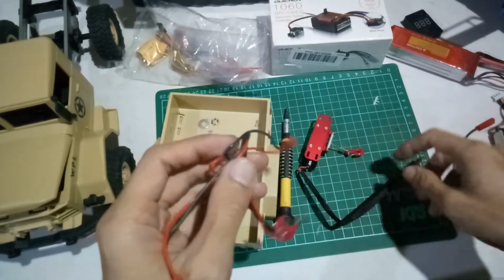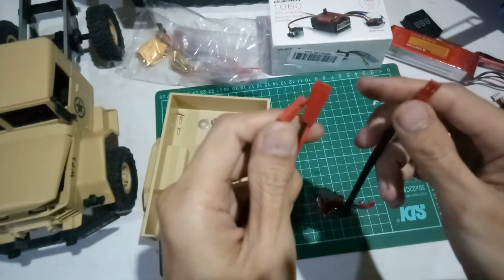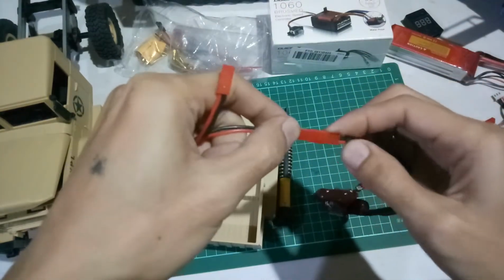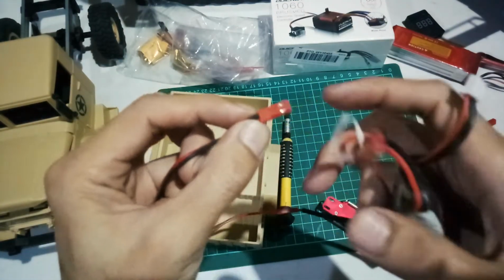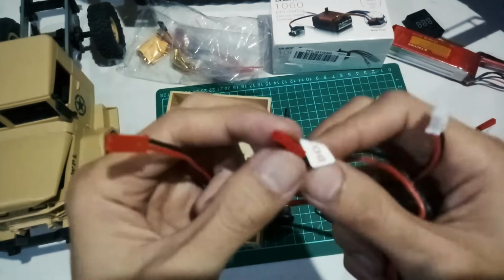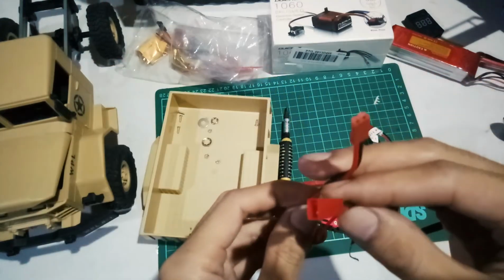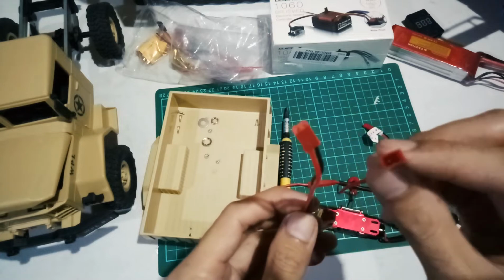Okay, let's connect the cable. This connector is for the winch and this one is for the battery. This female connector is for the winch, of course, and this connector I think is wrong because it's a male GST, and from the battery I have a male GST connector. It's the same as the connector from the switch. I need to cut this wire to change it into a female GST like this.